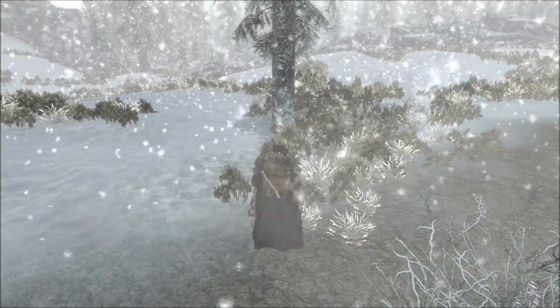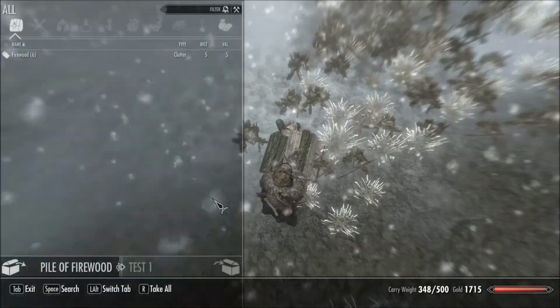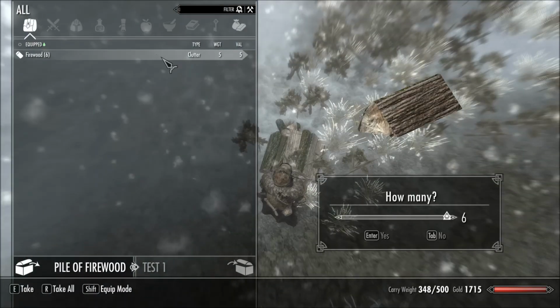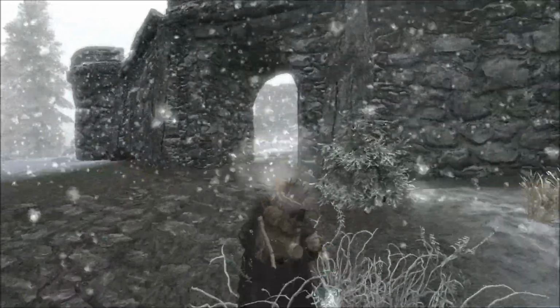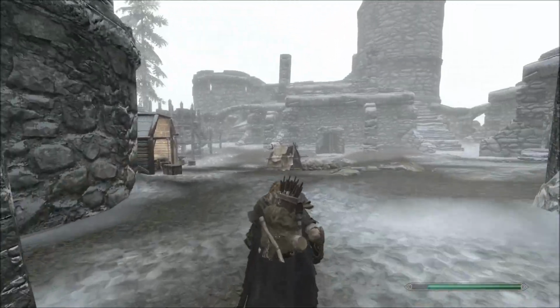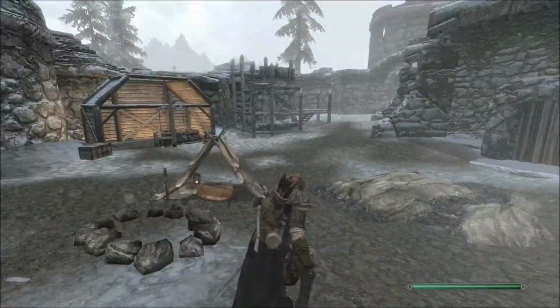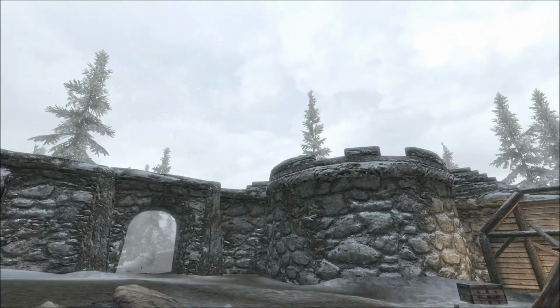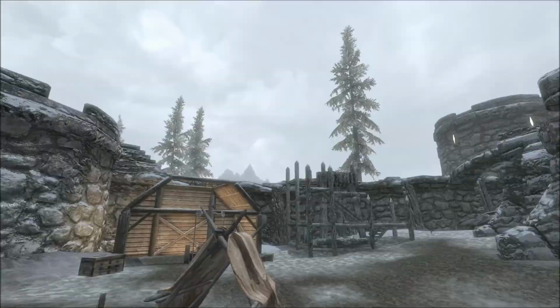Now, from what I understand from the author, you need to be near a tree to have this ability happen. So let's go ahead and grab all of that, and let's head over to. The blizzard looks like it's finally clearing out. Kind of did it abruptly, but whatever, it's gone. The sky's clear as the snow begins to settle. Okay, there you go.